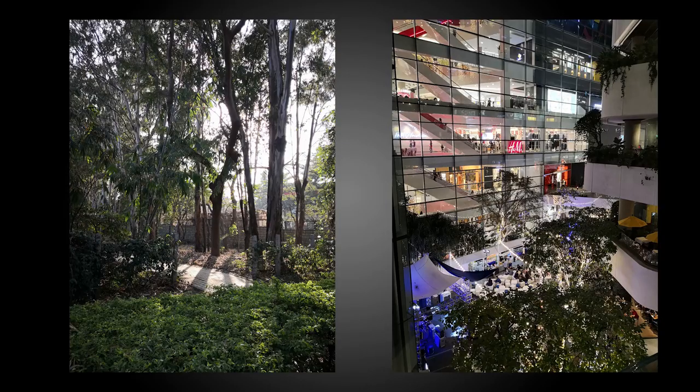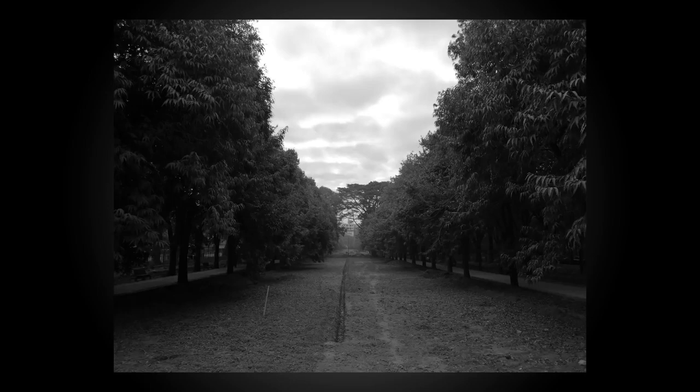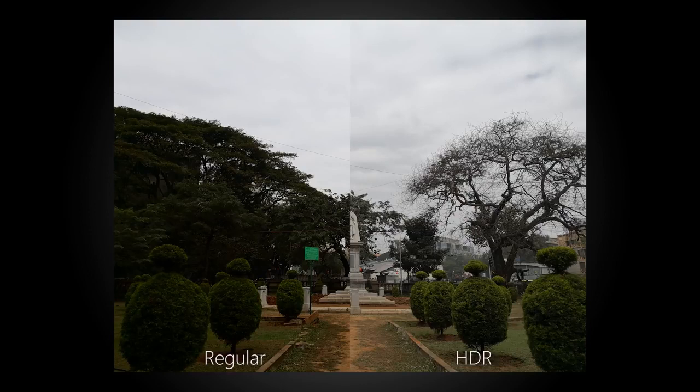The whole purpose of an RGB plus monochrome sensor is to provide higher levels of sharpness, better dynamic range and more detail, since it takes the color information from the RGB sensor and combines it with the details and dynamic range from the monochrome sensor. As a result the image quality is pretty good — it has great colors, perhaps the best in the business thanks to the Leica lenses, and the dynamic range is great by default. In fact, using the HDR mode doesn't really help to a huge extent in some cases and most of the time you would be fine using the standard mode itself.